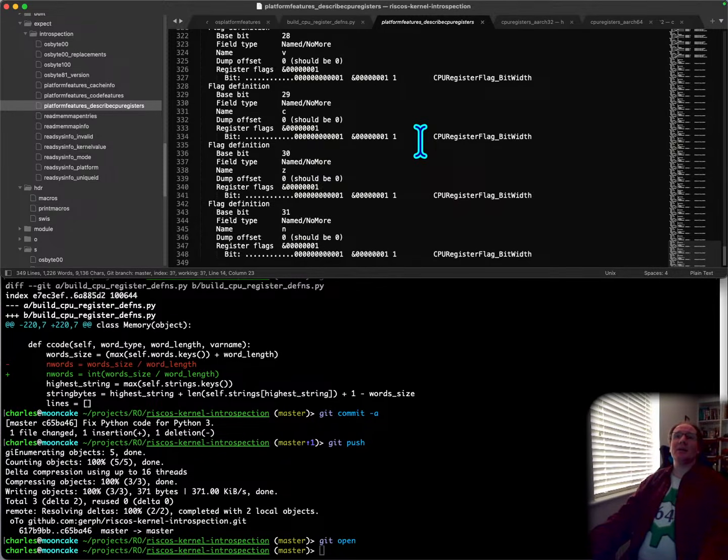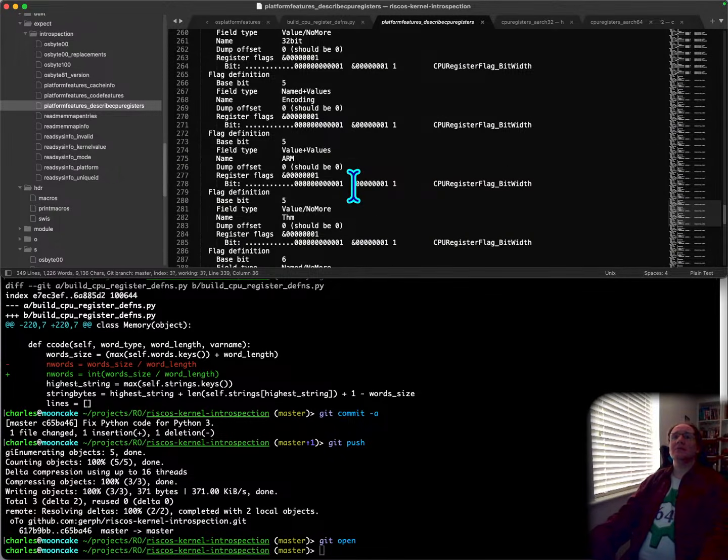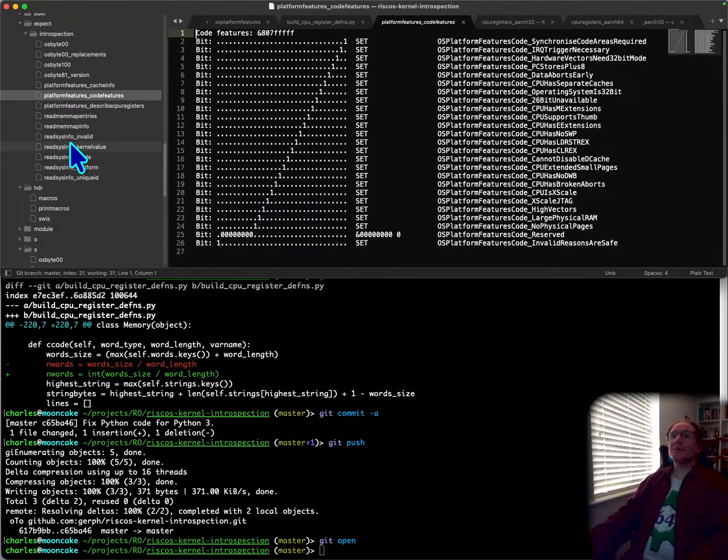I am happy with that. That's really good. Named no more. Not sure that's quite right. And again, dump offset should be zero. Should be zero. So that's okay. Quite handy, really. Yeah, cool. So that's working. Yeah, the other tests are all passing as well.